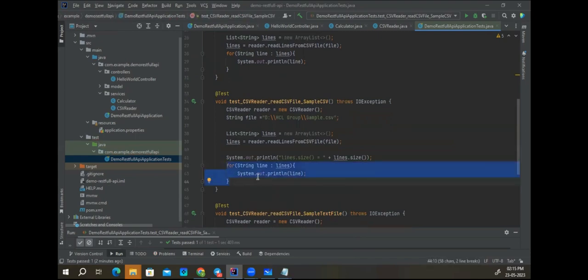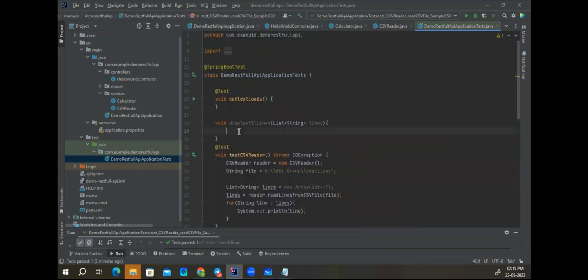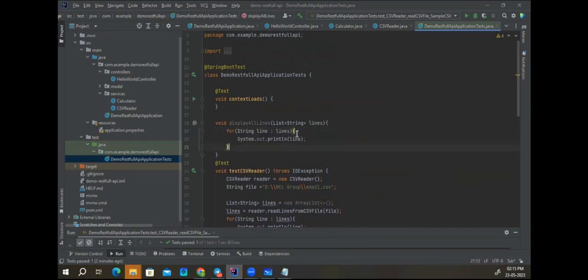You will not notice any difference. But if a bigger function is duplicated, okay, so what I am doing is I will call this function.